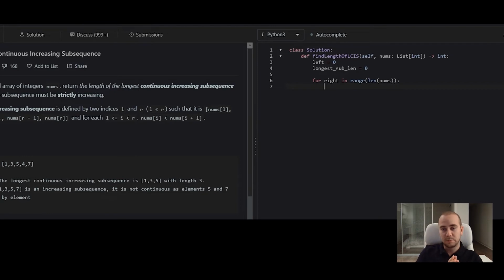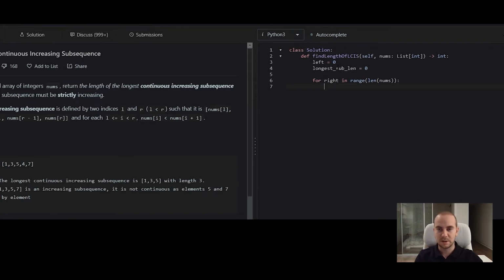And so remember, when we were solving it manually, we were just moving it one more to increase the length of our subsequence, and if the number that we moved to was greater than the previous number, then this was satisfying our condition, and we were saying that, okay, we found another longer subsequence.